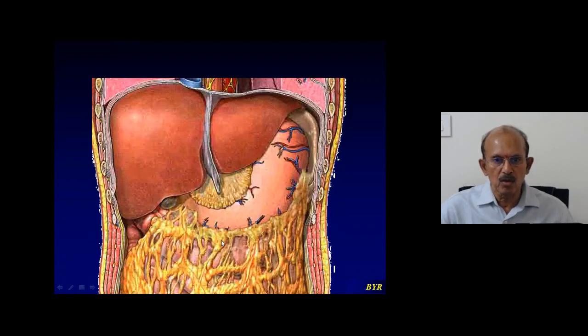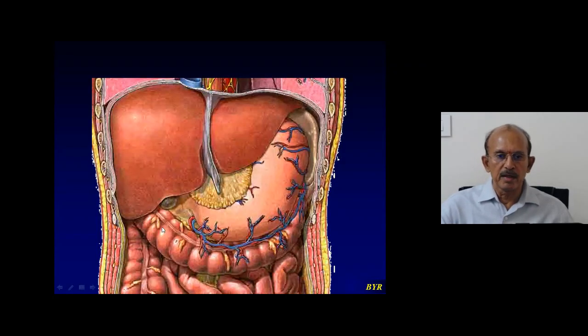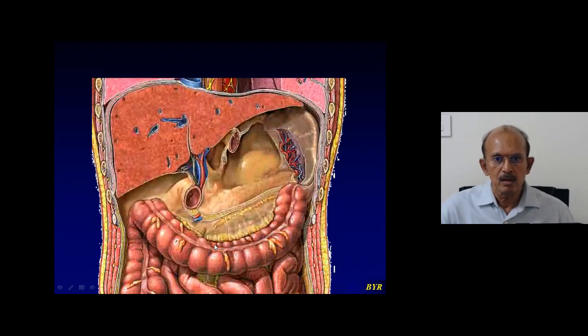And this is the transverse colon. The transverse colon is mostly covered by the greater omentum here, because the greater omentum arises from the greater curvature of the stomach, so it hangs over the front of the transverse colon. So you are seeing only part of the transverse colon here. Now when you take away the greater omentum, you can see the whole of the transverse colon. The stomach is now taken away. So once you take away the stomach, you can see the peritoneum.